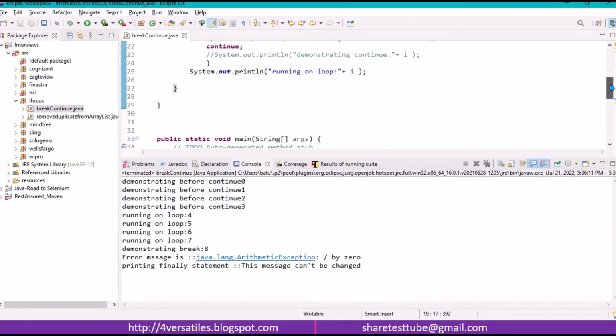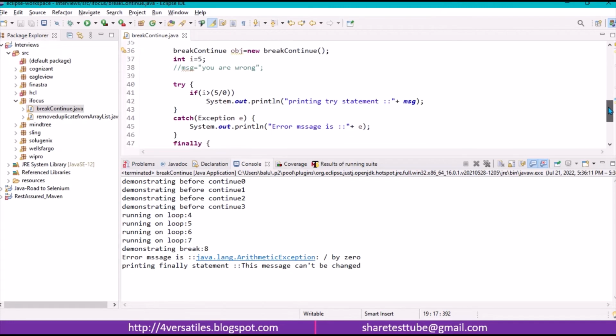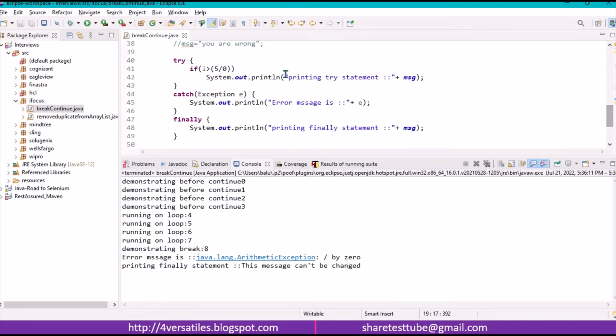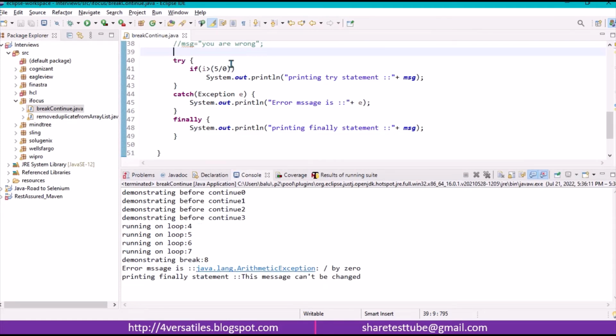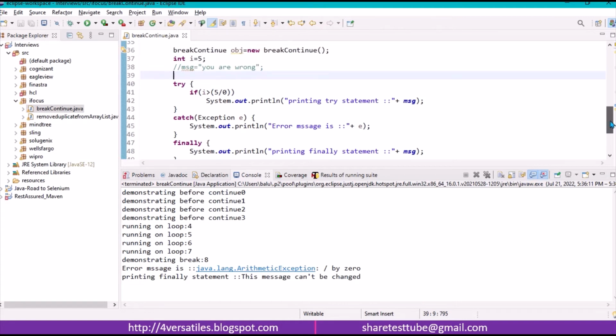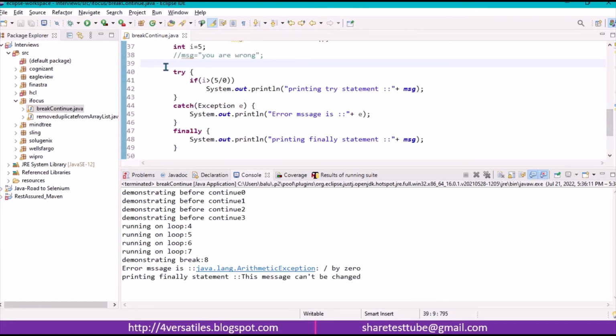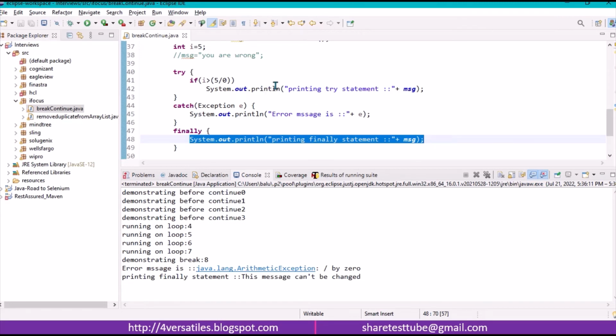Now let's talk about understanding final and finally. For this, there is another piece of code which is executed inside the main method, which you can see over here. I'm executing a try catch block, to demonstrate finally. The try block says that if i is greater than some condition, print this. If you face any exception, go to the catch block and print it. And finally, whether you get an exception or not, you print this. That's what it means. So let's see two cases.